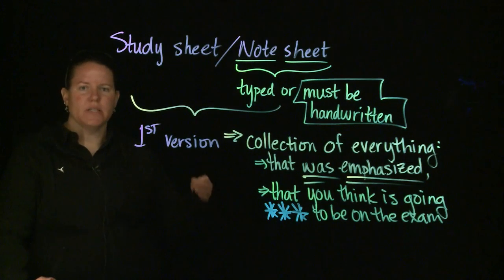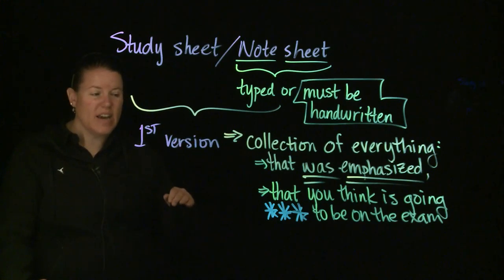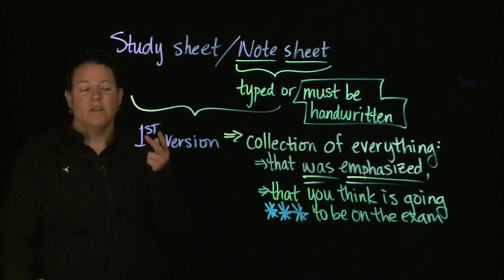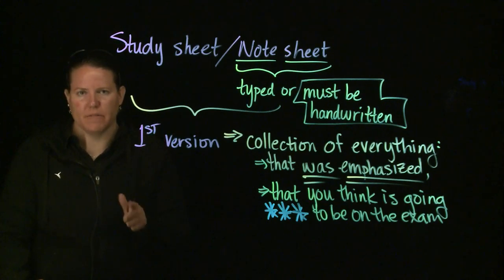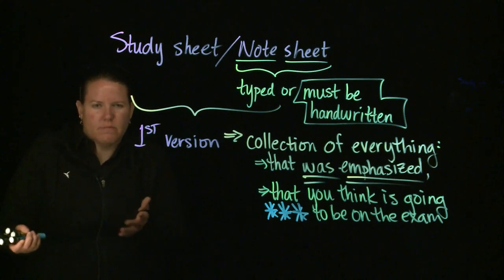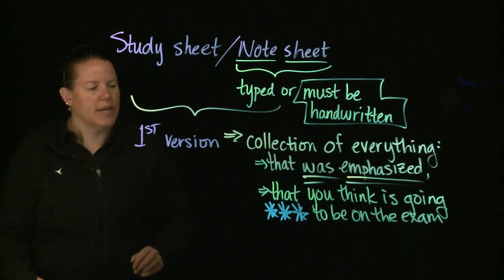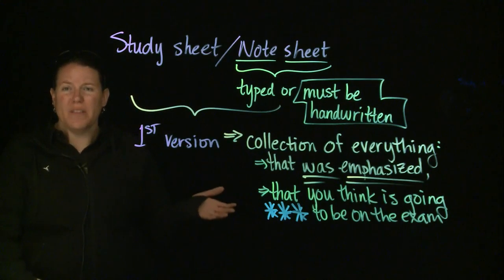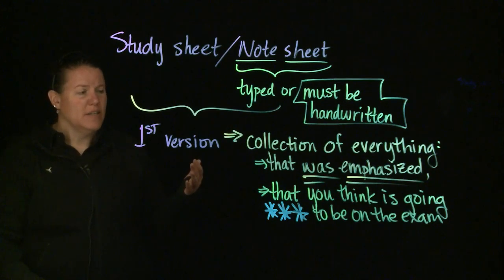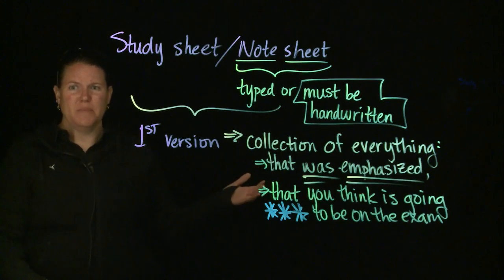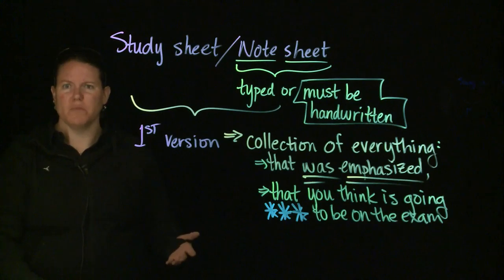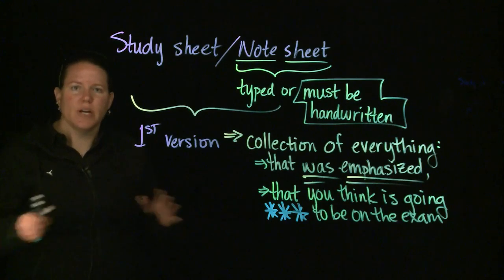So you're double checking it based off of old exams. And if you don't have old exams available to you, you are checking it out with other people in the class. Whether those are TAs or PLFs - TAs are teaching assistants, PLFs are peer learning facilitators, SIs are supplemental instructors. All of these people who help in the class, who have taken the class before. That's who you're checking it out with. You're checking out with people who you know in the class. This is why it's good to have friends in the class. You form a quick study group before the exam and say, 'Do you know what's going to be on the exam? Do you have a sense? What do we think is the most important?' And you hammer it out together.